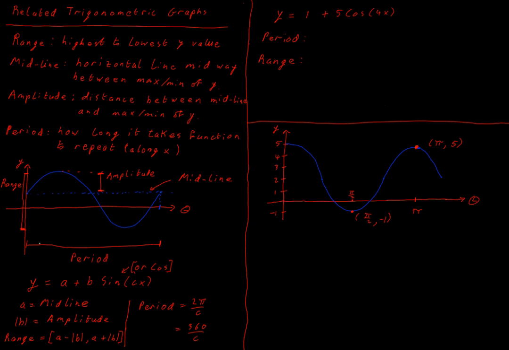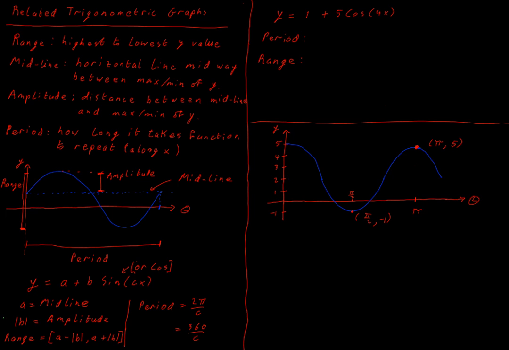So y equals a would be the equation of our midline, because this is the part that's oscillating and this is the constant. So it makes sense that when we don't have an a written there, when a would be 0, we're oscillating around the x-axis, when y would be 0. So our a, our constant at the beginning, would be our equation of our midline.